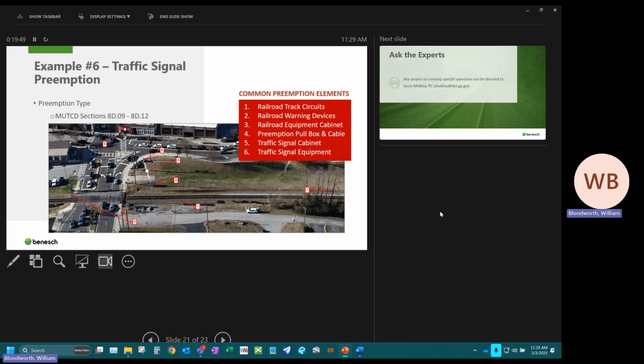And then the last thing I want to point out is that for traffic signal equipment, you can have railroad preemption be relevant where you don't have a traffic signal. So any situation where you have some type of equipment displaying a stop condition to a driver, this can be stuff like pedestrian hybrid beacons or anything like that. They're not necessarily traffic signals, but if they're near a railroad track, you can be displaying a stop condition dynamically for road users that can cause queuing onto the tracks. Some of these devices support preemption and some of them don't. So when you're designing these situations, you need to make sure: would it be needed? And if it is needed, how do we incorporate it into design? And are we able to do it?